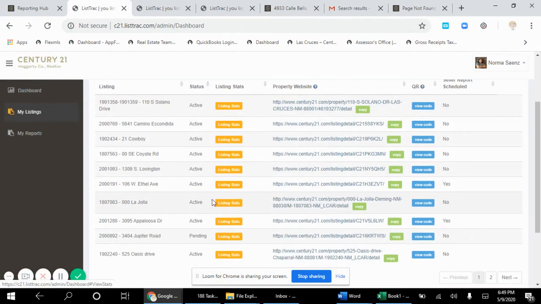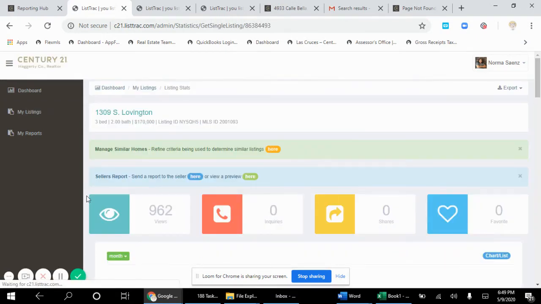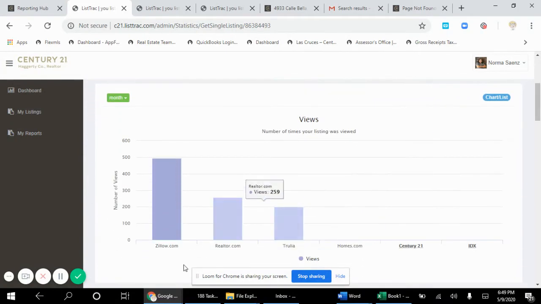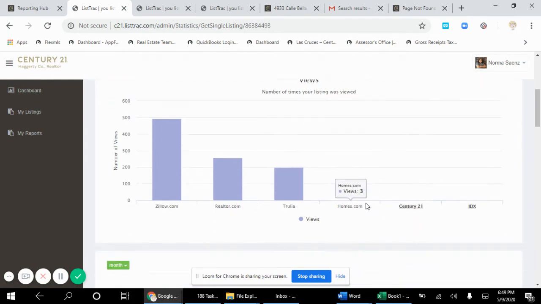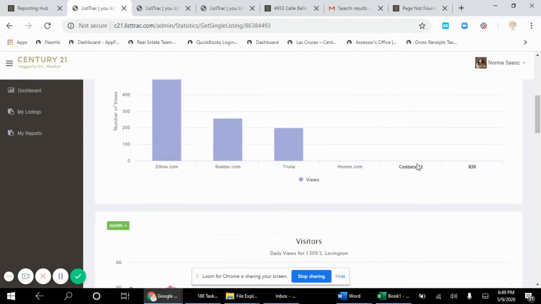I'm going to take you back to show you an existing one, so you can see what it looks like. So if we look at Jonathan's, the one on Lovington, okay, we look at the listing stats. As you can see, he's got 962 views on his, and then it'll show you it's gotten 494 on Zillow, 259 on Realtor.com, 201 on Trulia, and so that's where the views are coming in from.